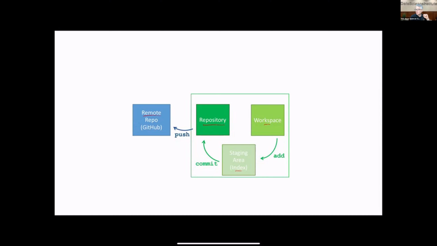Okay, what do you suppose we might want to call it when we ask for those changes to come back? Let's say somebody else has been working on the remote and we want to get their changes. If we push it up there, what do you suppose we call it to get it back? Absolutely, pull. Fantastic.